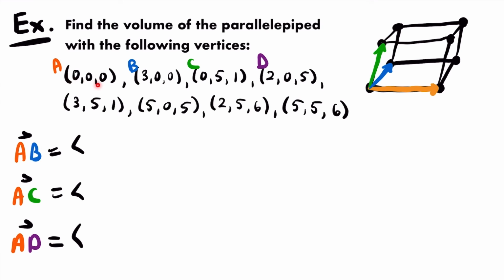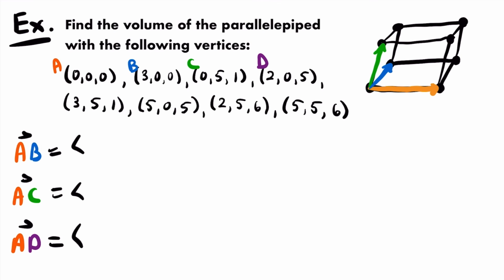But if you're just subtracting 0 from each number, those numbers aren't going to change. The components of these vectors are going to be the exact same as the coordinates of the terminal point, right? Because for vector AB, 3 minus 0 is 3, 0 minus 0 is 0, and 0 minus 0 is 0. All 3 of those coordinates will be the components of vector AB, just like the coordinates of C will be the components of vector AC, and the coordinates of point D will be the components of vector AD. So that's kind of nice. Since that initial point is 0, 0, 0, finding these vectors is pretty easy.